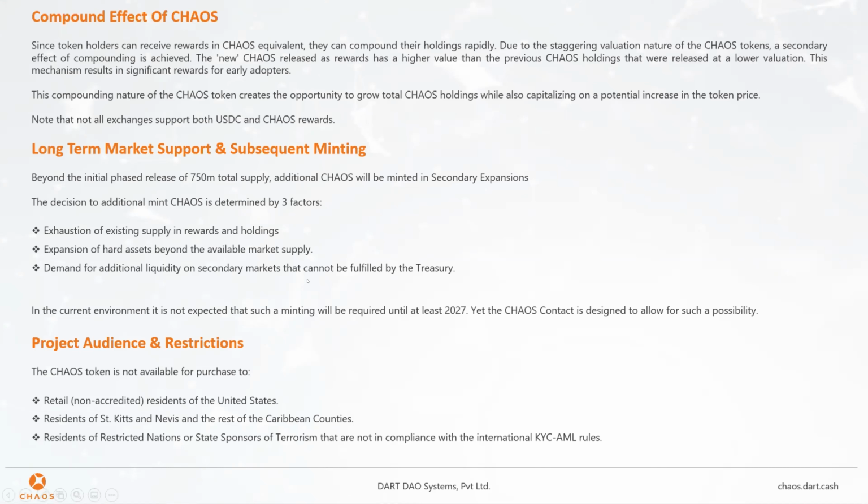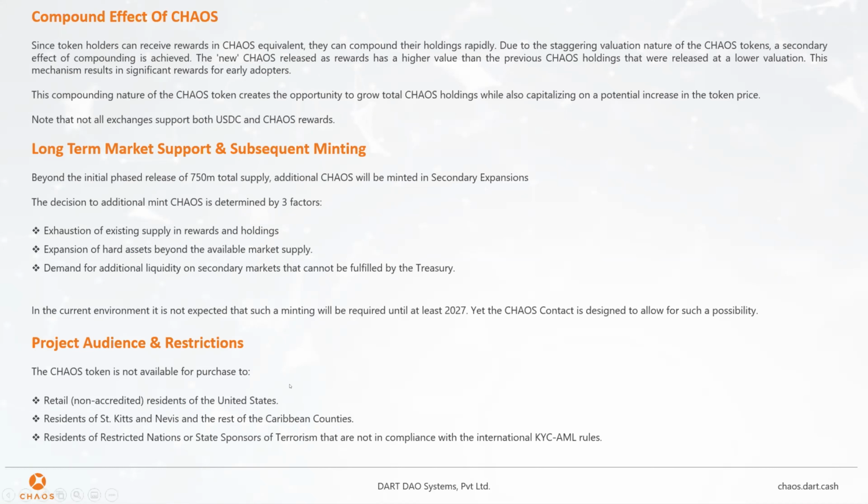A very common question we get is how many Chaos tokens are being issued and how many will be issued in the future. The Chaos tokens have a hard supply of 750 million. There will not be any more Chaos minted beyond that. It's as per the smart contract, that's the hard limit. However, if at some point we expand far beyond the current number of assets, and we have many more assets coming in, then there might be a Chaos 2 at that point, but it'll never be in the current Chaos project itself. This Chaos project is fundamentally designed only for 750 million tokens, and that's all this is going to work with. We don't anticipate that we would need to even think about anything more than that until at least 2027.